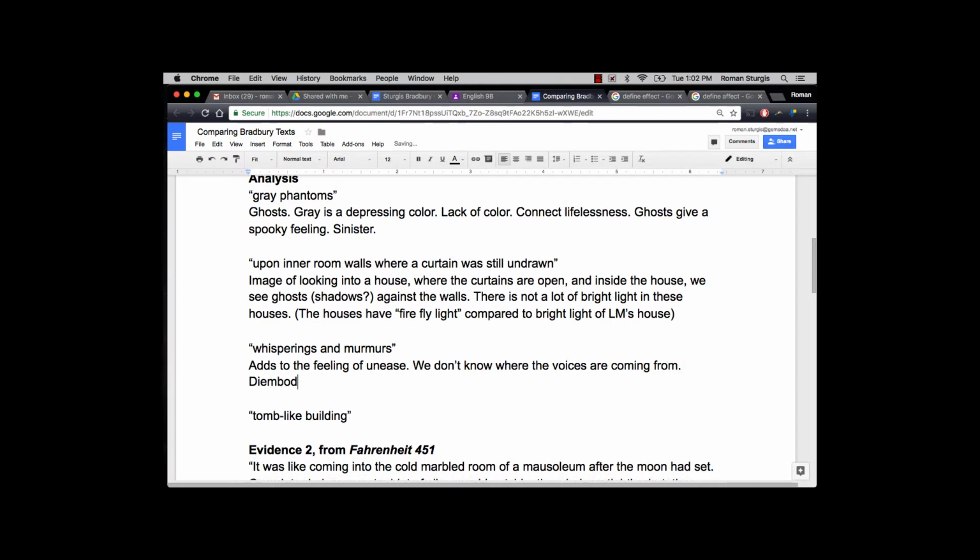They're disembodied, and that means that they're separated from the people. Whisperings and murmurs is sort of like there's a little bit of suspense in here, right?